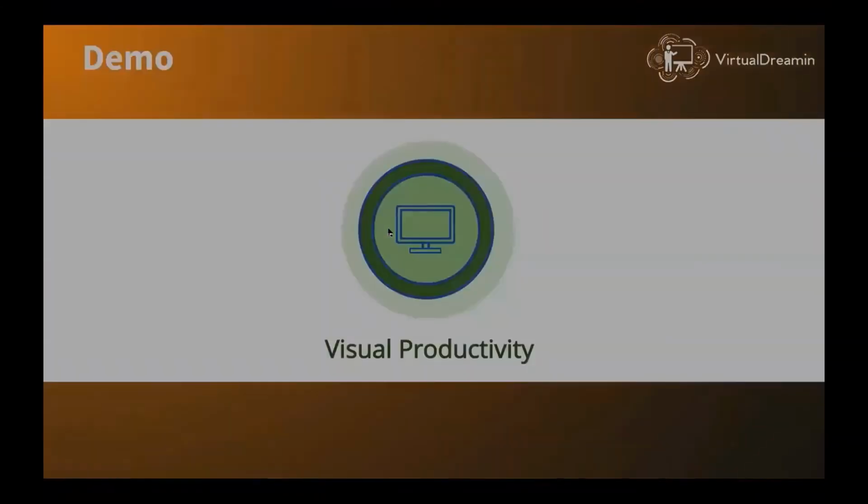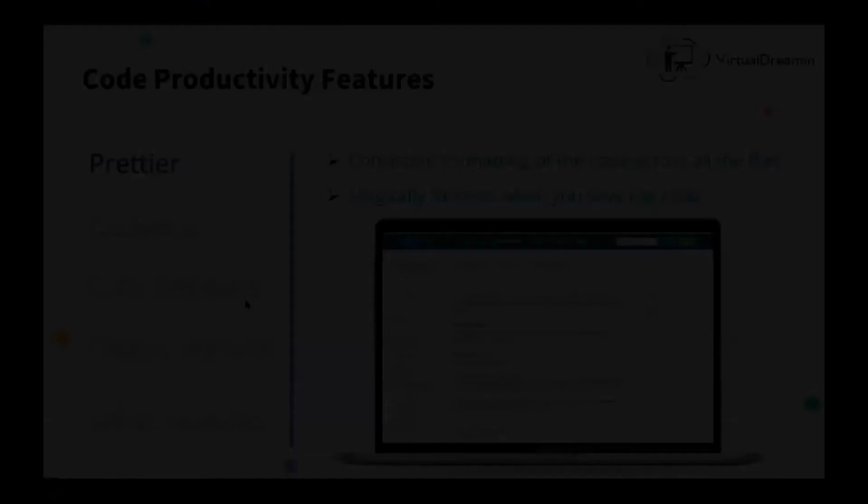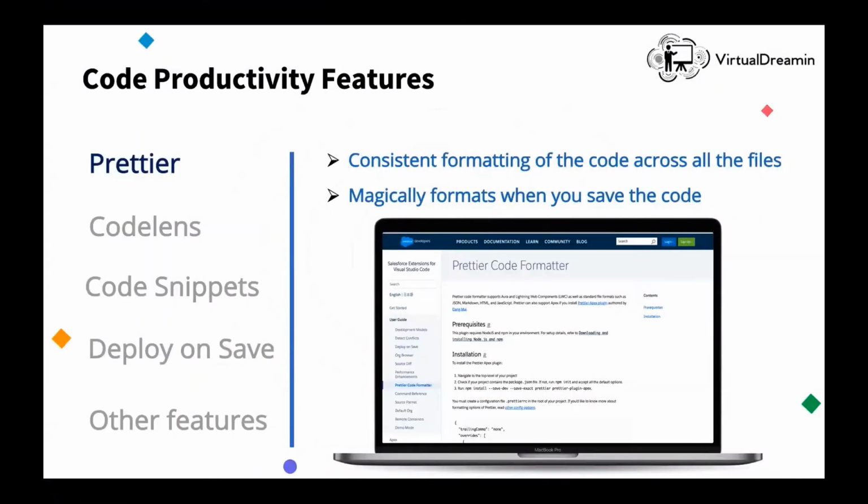Now let's see what are the code productivity features. There are various code productivity features. The first one being Prettier. Maybe 10 or 15 years back, when I joined just as an intern, I never used to worry about formatting the code, and I had a lot of things to hear from my bosses at that time. Then in a hard way, I learned it's very important to format the code. But even as a developer, we might forget formatting code for some of the files. In that case, you can use the Prettier plugin, which you can install as an NPM plugin in your Visual Studio Code environment, with which when you run Prettier, it is going to format all the files at once. And then you can check in your code, check out your code, work with your code, whatever you want to do. So if you want to format all the files together, you can use the Prettier plugin.